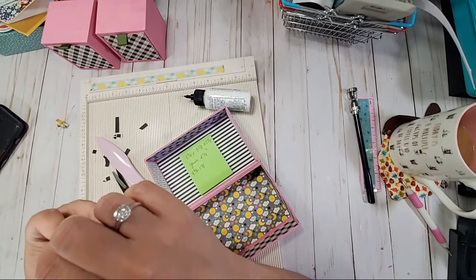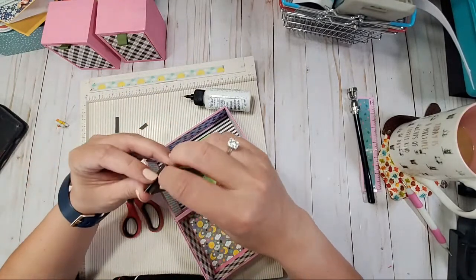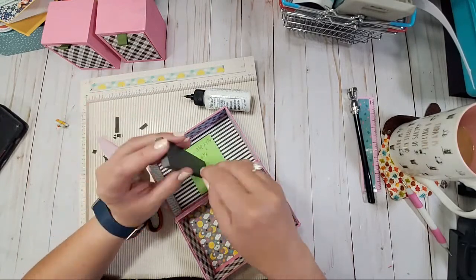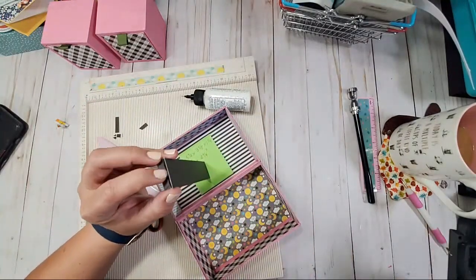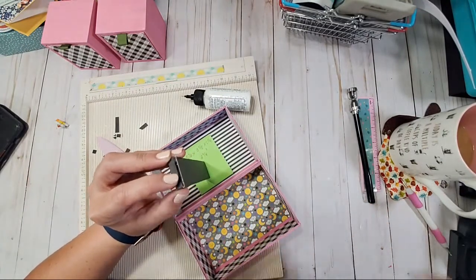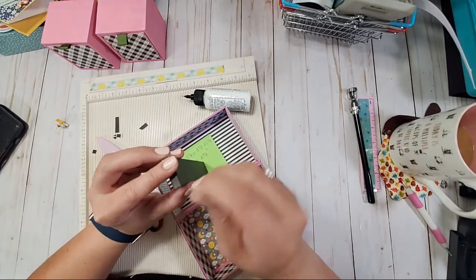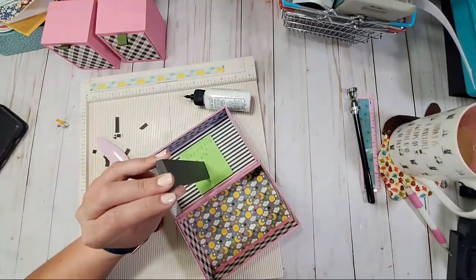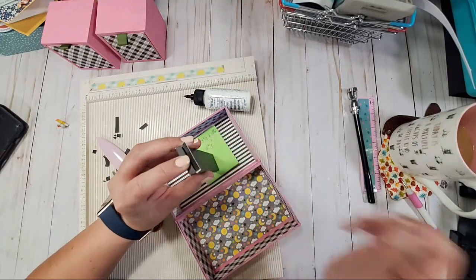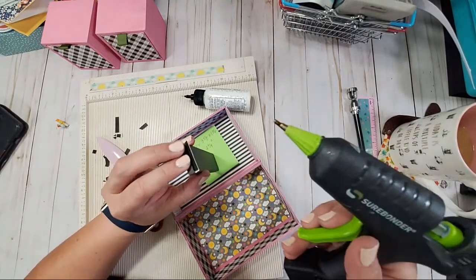Yeah, me too. I've had my Big Shot since 2007 and it's the same. I'm tempted sometimes to buy a new one, but what for? Mine is still working, so I kind of convince myself to not get a new one. A new and squeaky one would be great, but technically you don't need it.